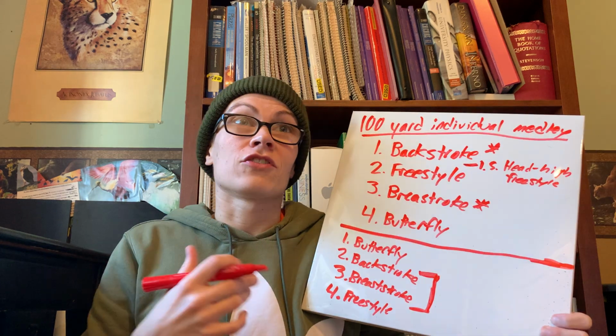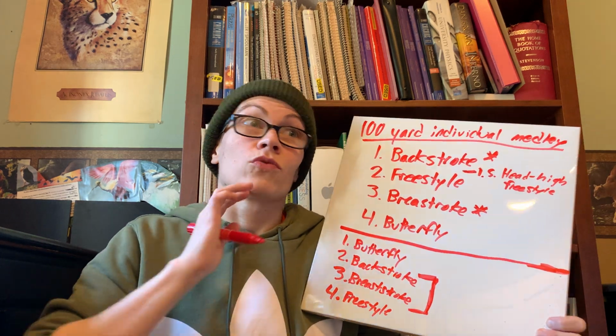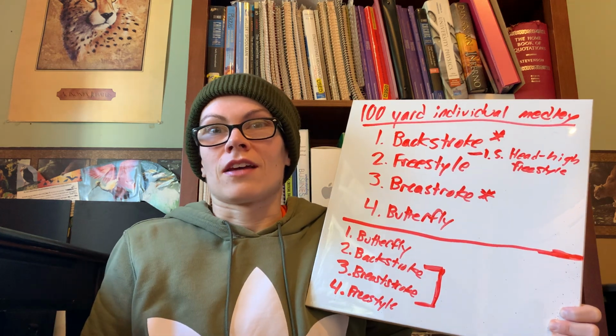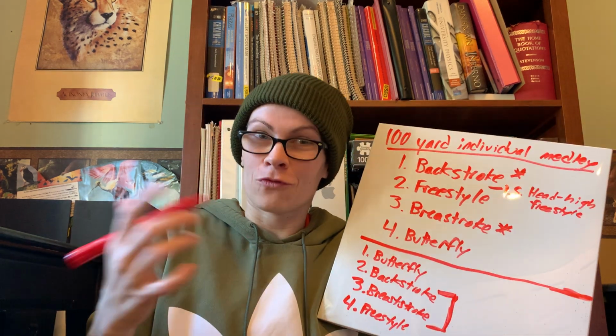If someone overtrains in one stroke, it'll show up in the 100 time of that stroke. So if someone's really good at freestyle and just trains at freestyle, their 100-yard individual medley time will be much more than 4 seconds slower than their 100-yard freestyle time. So that's how I swam it. And one thing I could incorporate if I were to go back to it, I don't see that happening, but that's how I'm dissecting my 100-yard individual medley from the past.